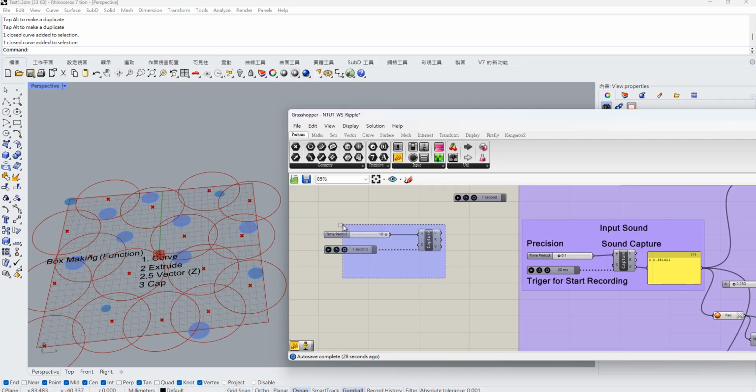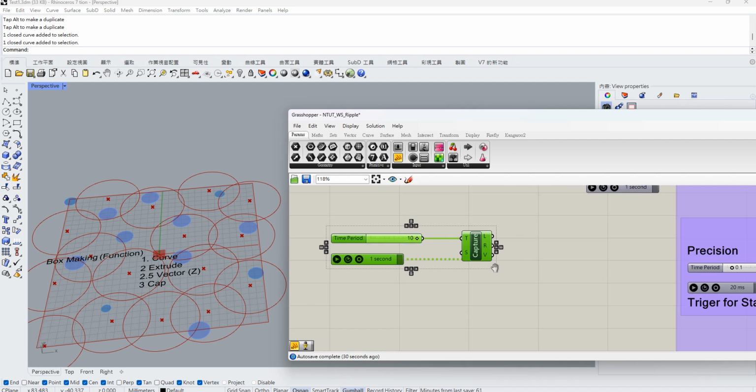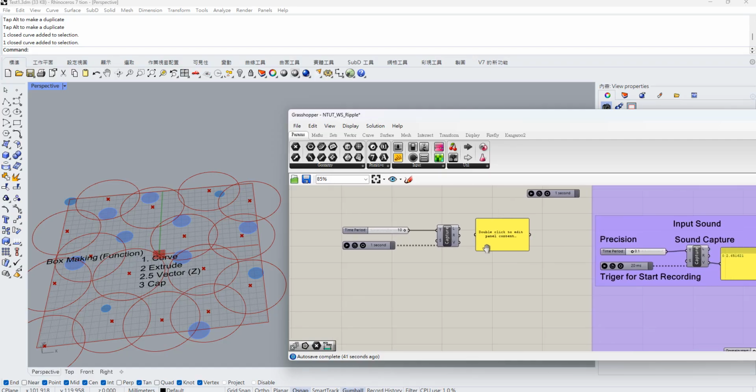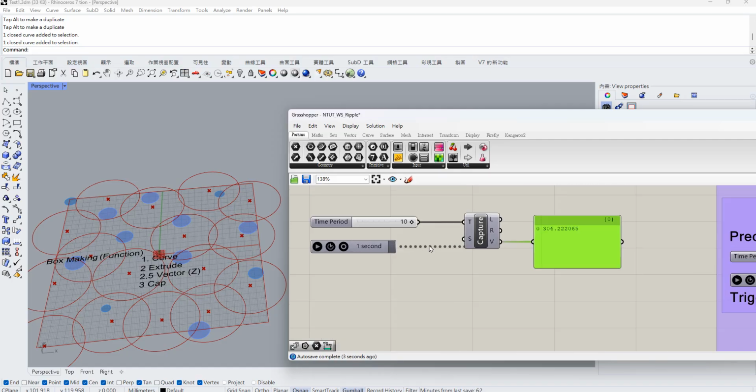Okay. So now, in order to test whether your sound capture works or not, let's drag a panel, the first one under the parameter part. Drag a panel down and connect the V part, the volume part, to here, because the major thing we are going to use will be the volume. So now let's do the test. I will drag this, turn this one to time per reel. Okay, so now it worked, but very slow.